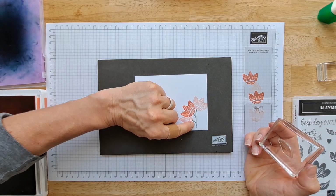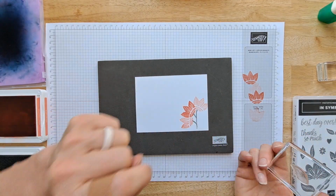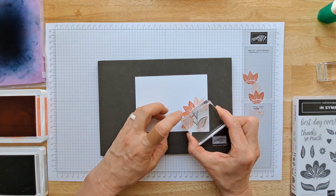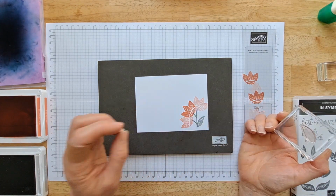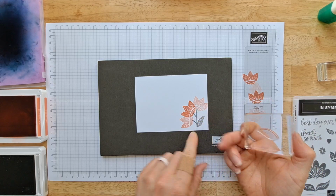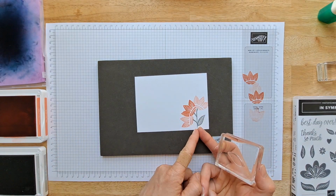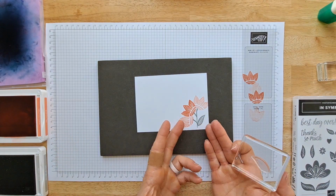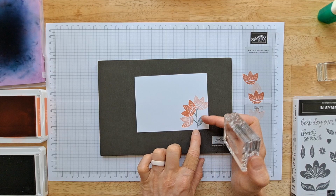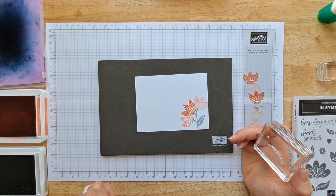Now, I really don't like how my stem is light and this kind of came in dark. So I am going to put my leaf right there and cover up that mistake. So one other tip when you're laying down a stem, don't lay all 3 of those stems down in the same place because your stem is going to get really dark and really thick. So try to stop laying down your stem right where it bifurcates.